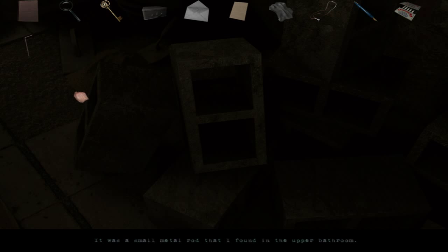Alright. If it's back for everyone, then let's resume. Wait, where did I feel like I needed a metal rod? Why does that seem like something that I remember somewhat? I'm having a memory of somewhere needing a metal rod, but I might be completely off the mark there, but anyways, let's just investigate around this area first.